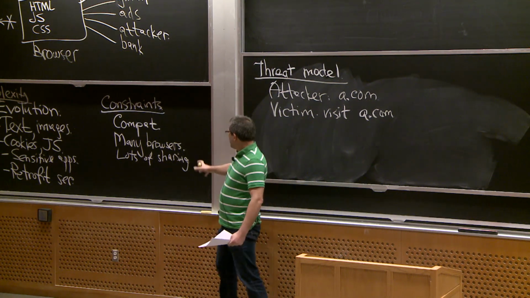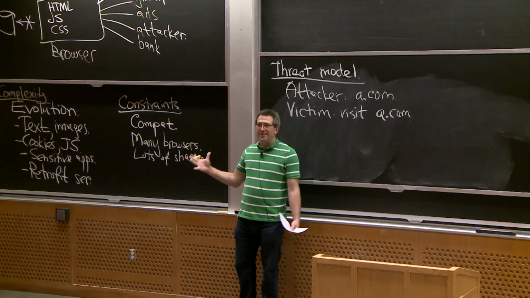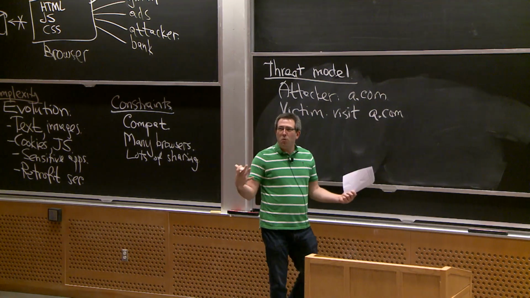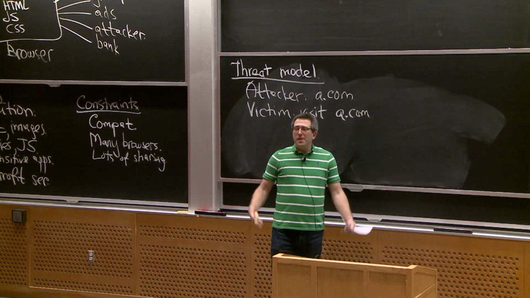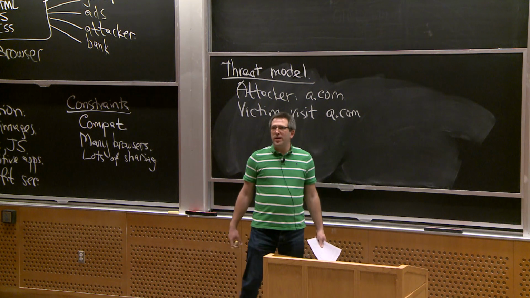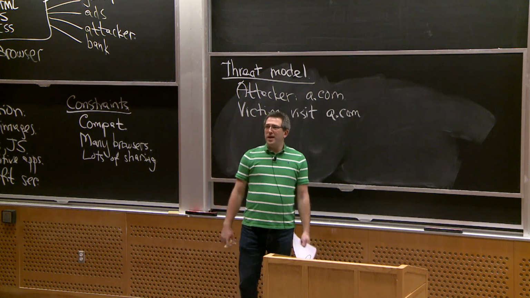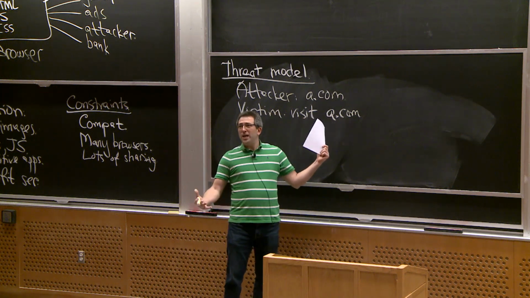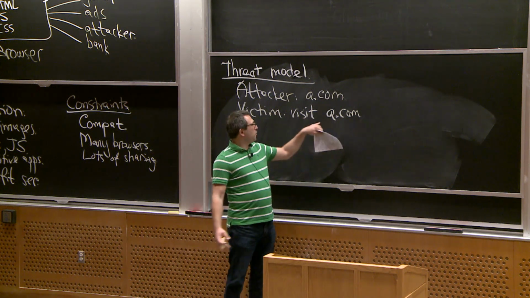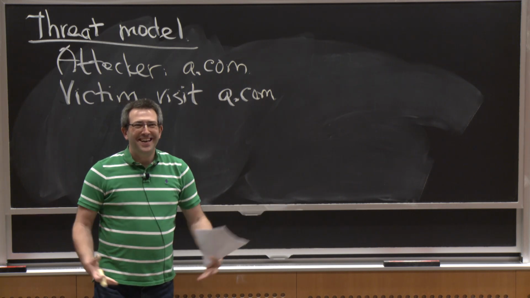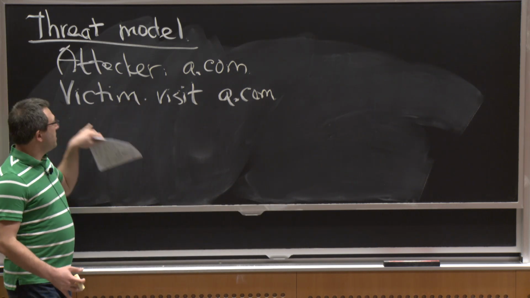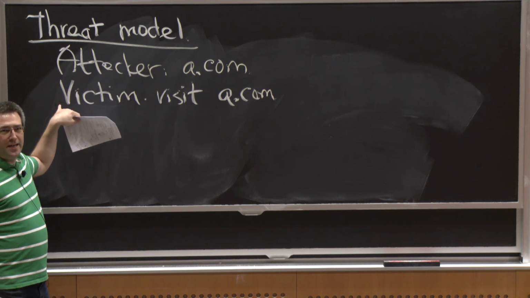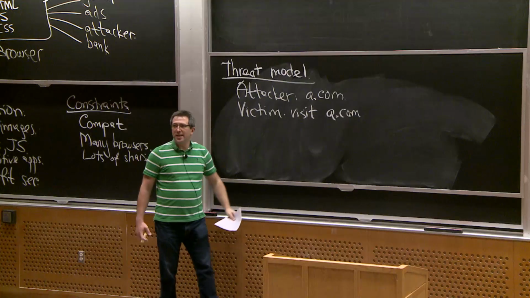There's lots of links and redirection and embedded stuff on the web where you might not even know what all the things are that you're looking at right now. So it's super cheap to pay any popular website to host an ad there. If I'm attacker.com, I can just pay the New York Times cents to put up my site on the front page of the New York Times. And that just seems like a very easy way to get this to happen. So it's infeasible on the web to imagine we're going to ask victims not to visit bad sites.